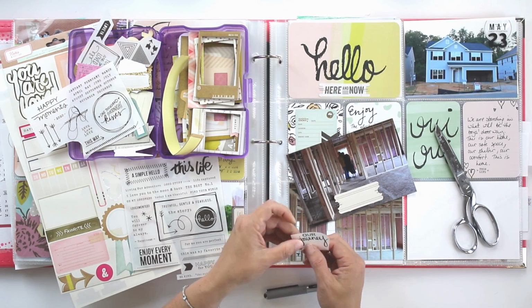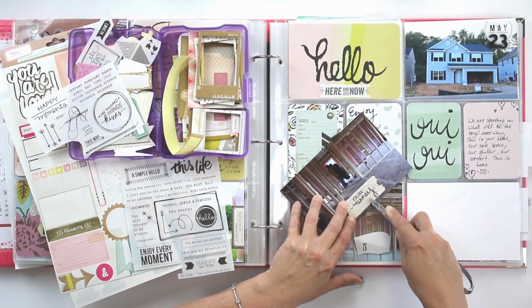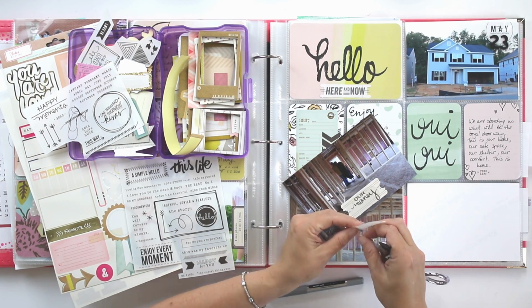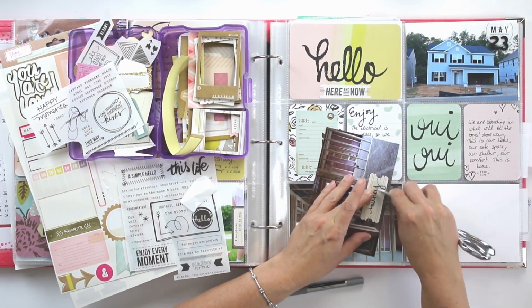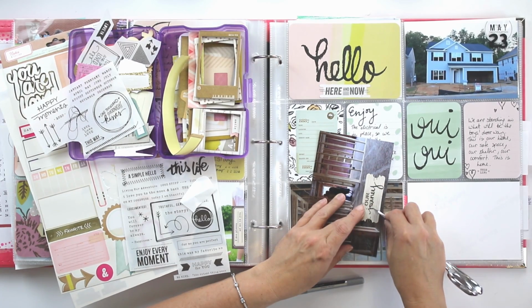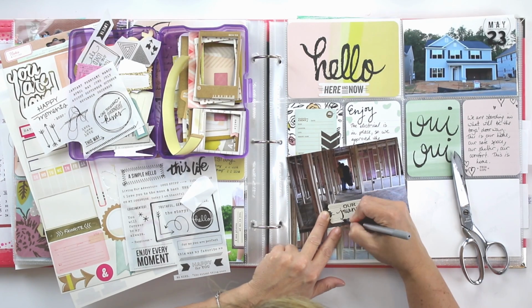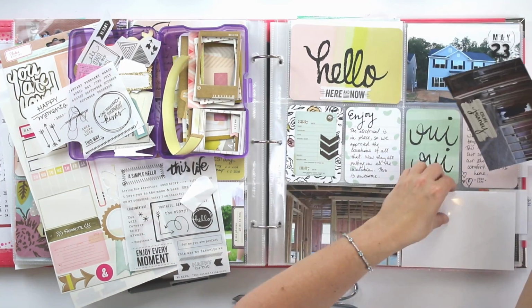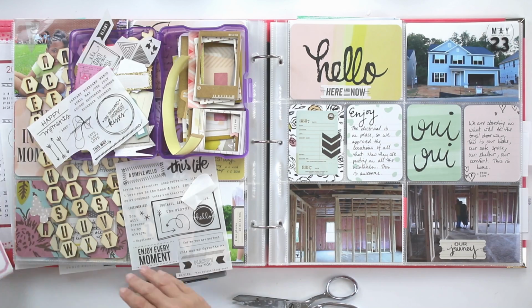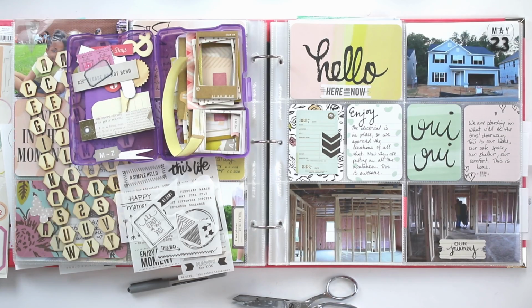But it was important to me to get some of those photographs of those studs. Now you're going to see me struggle with this rub-on. This is what not to do with a rub-on. I should have used tweezers to pick up that little piece that got left behind. But anyway, it's alright. I still worked with it, and then filled it in with my pen. And I know it's hard to see that photograph. That's just of us standing in the doorway at the end of the hallway, to our kids' rooms. So it's kind of an iconic photo, I think.